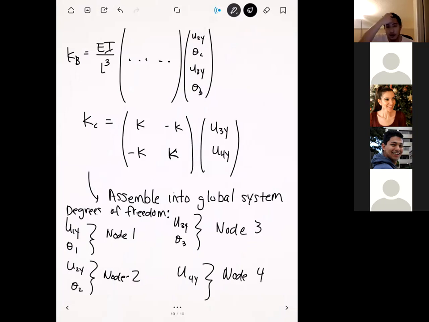But I do want to talk about, when you do mix different elements like this, make sure that you pay attention to what kinds of displacement that node can support. Okay. And so in this case, since we have a node that's just purely connected to the spring, then we don't have to worry about any rotation there because the spring can't support rotation. Okay. All right. Any questions on this?